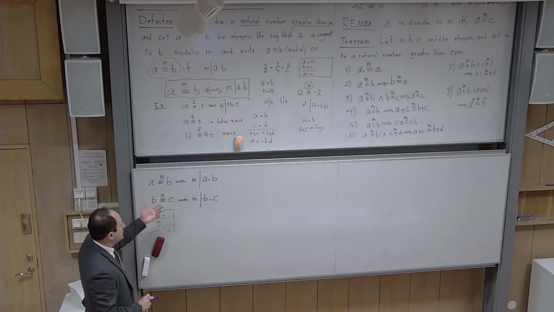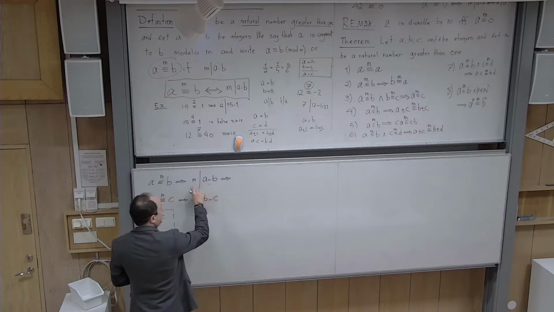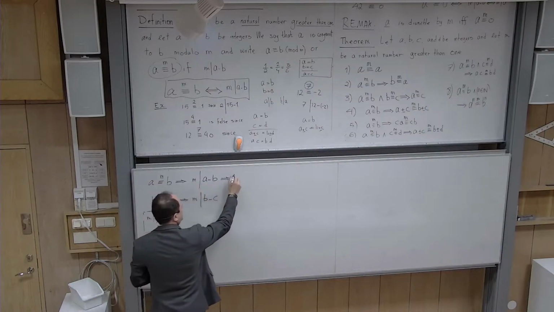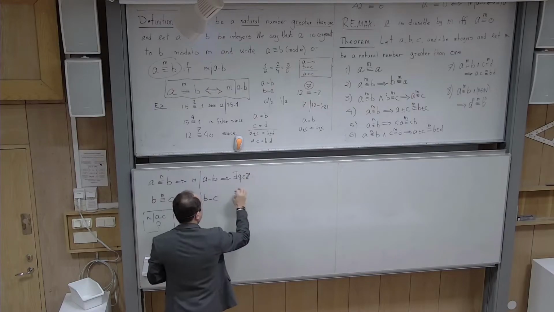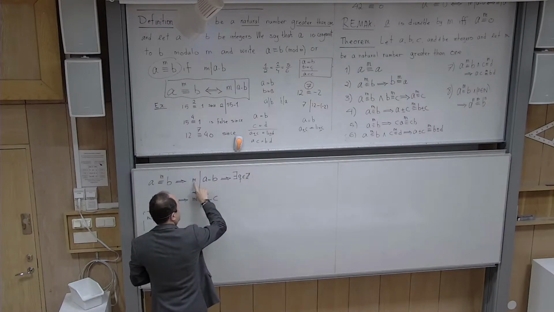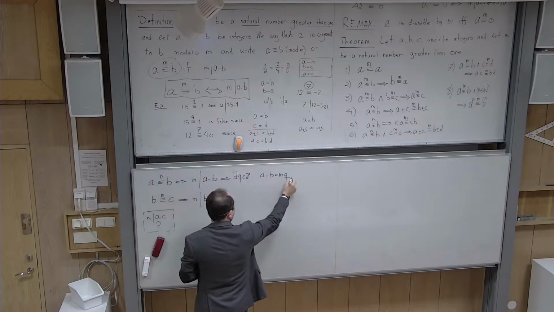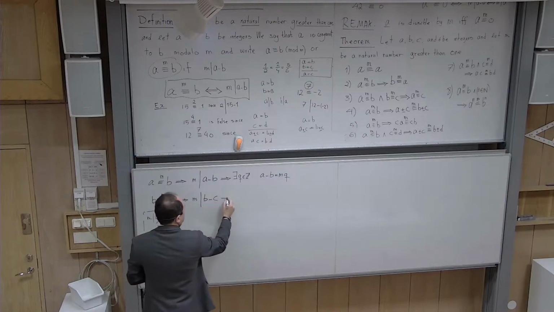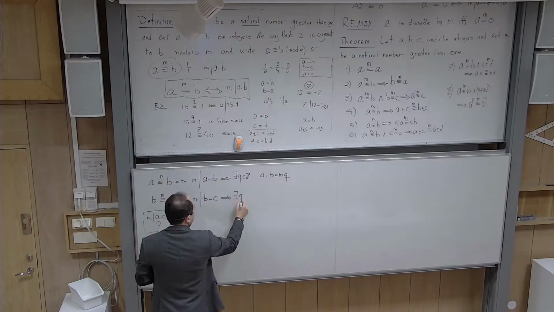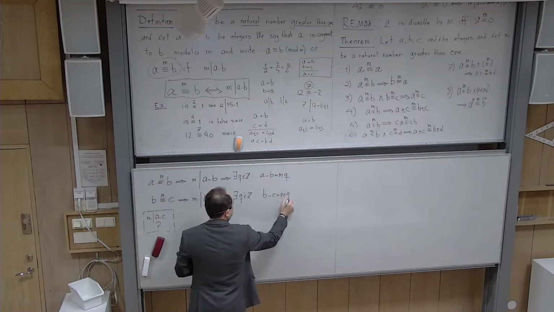But this is easy. Why? Because now you have enough experience on divisibility. So when you say this is divisible by m, it means that there exists an integer q, so that A minus B is this number times q. Yes? And then when you tell me that m divides B minus C, it means there exists possibly another integer q prime, so that the number on the right is m times q prime.